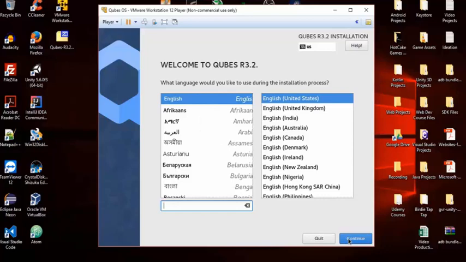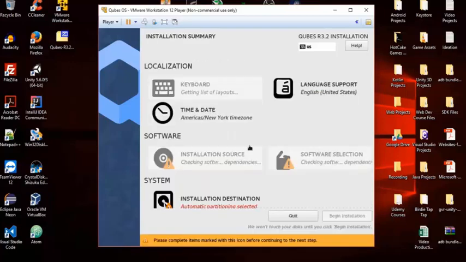Feel free to use any other language right here. I'm going to hit continue, and it should take a few seconds, and we can proceed then. Alright, so it's going to give you this very nice looking mini menu, which is actually quite professional, I must say. It has reminiscence of Red Hat Linux and very top drawer Linux distros. And basically it's very simple to get started with the installation.